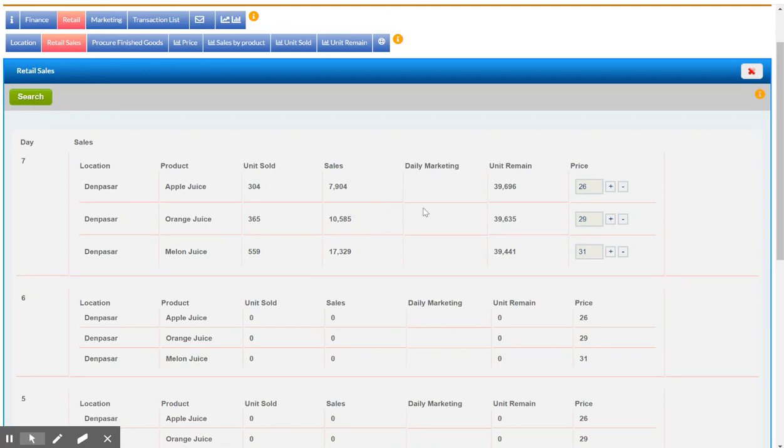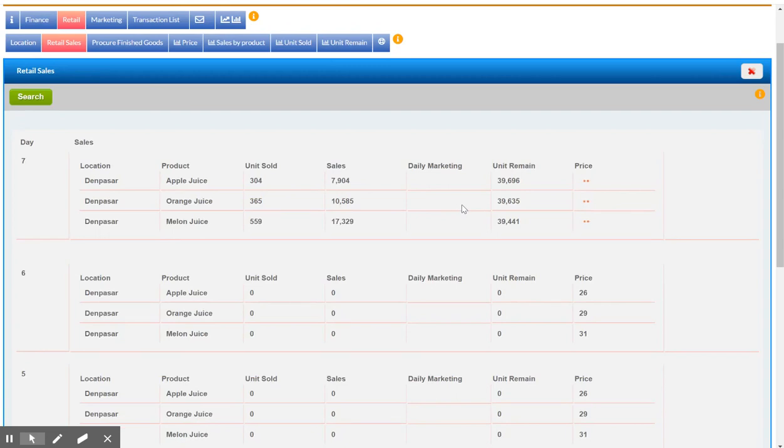So it's easier for you to manage your pricing also. If I want to change my price, all I have to do is change it here. In 7.5 it's a pop-up, but here it's just row-based inline clicking. So there you go, you have changed the price. It's easier to change the price.